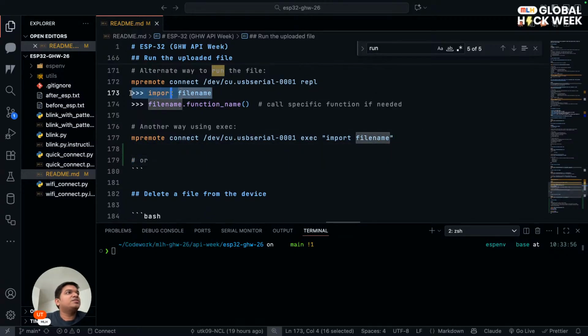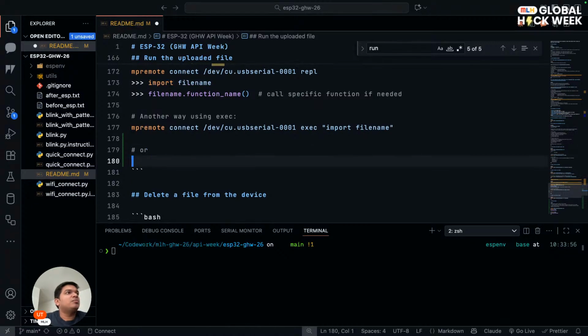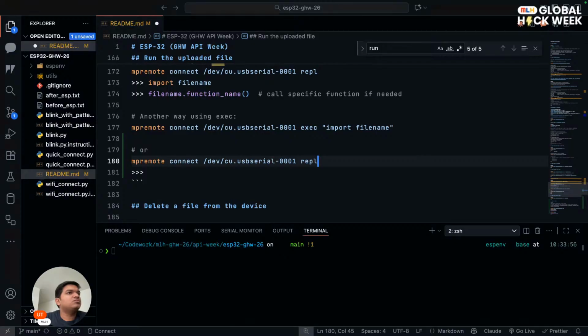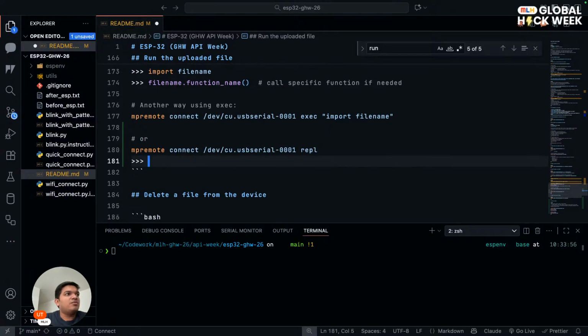the other way is to basically go into the REPL and we can do what we did right now.